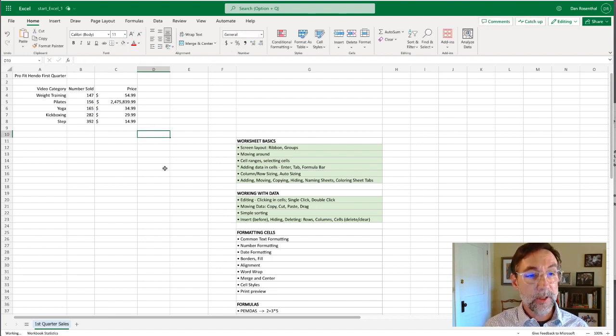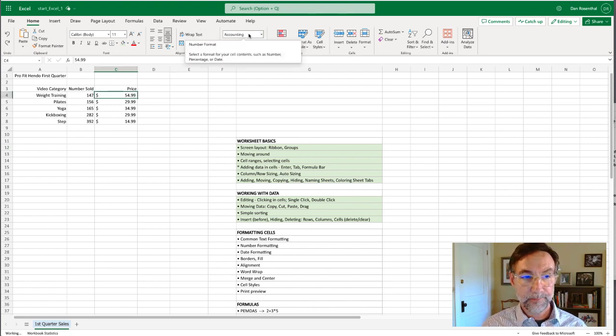Notice what's happened here in the accounting format. Because we have the dollar sign staying to the left, it frees us up from having dollar signs hug against the values. It also automatically entered commas there. So probably, not every time, but in most cases when we're working with spreadsheets where we have lots of values here, totals and individual values like this, we would normally use the accounting format. Okay, let me look at one other format here.